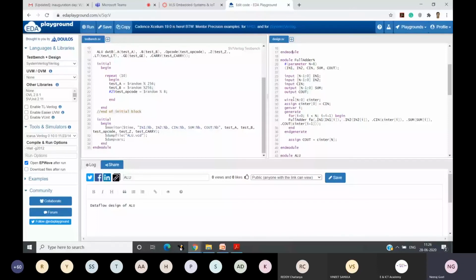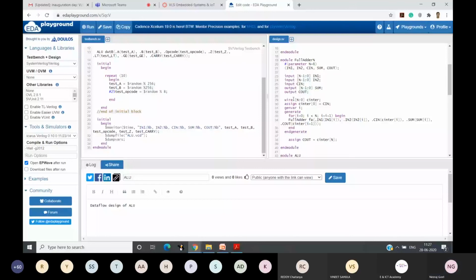When we are using behavioral modeling, we are not sure what the hardware result is going to be. If we are trying to model the hardware, we want to know what eventually will be there in hardware. Either we should use a structural model or a data flow model. So for that purpose, I have used only the data flow model plus some bit of structure, because we are instantiating the adder.